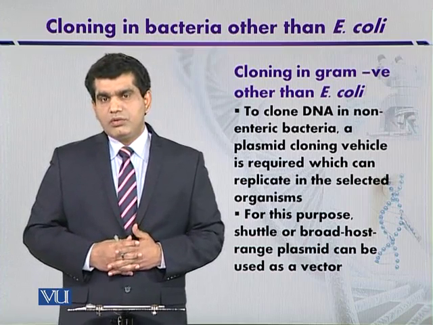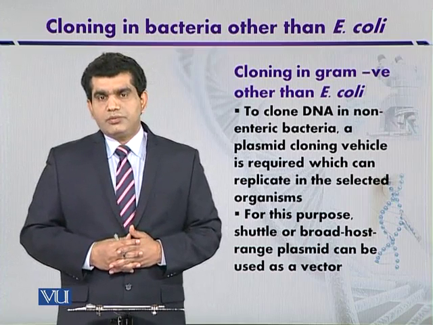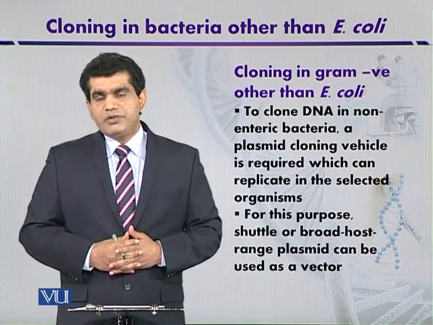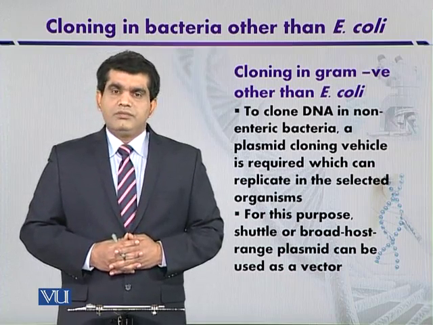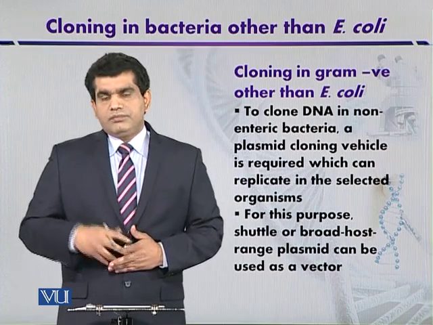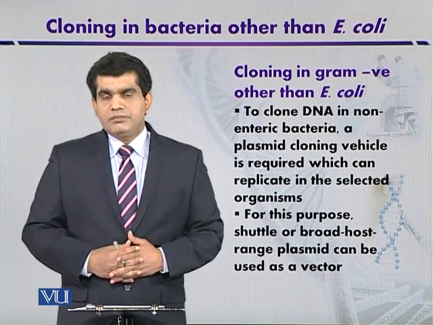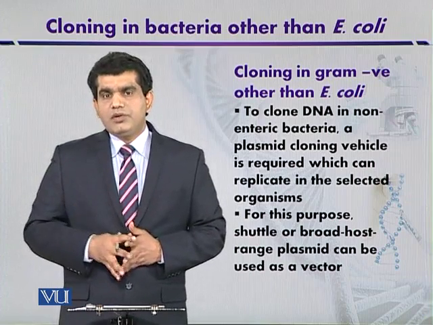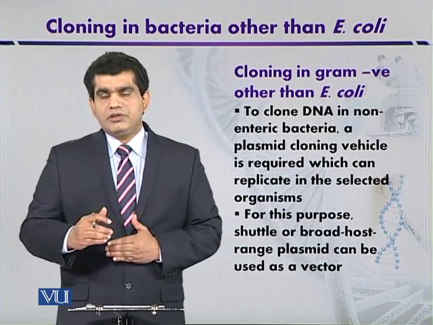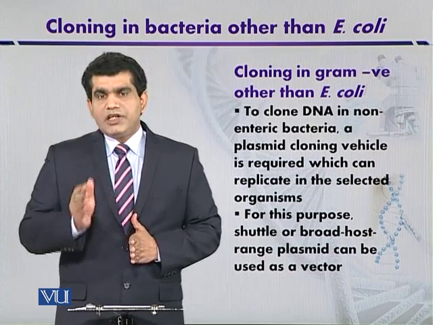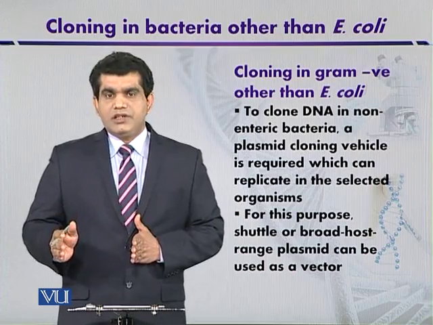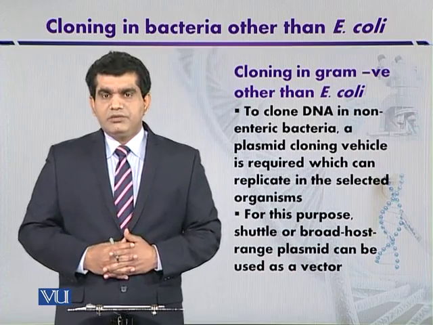Here we can quote a few examples of such microbes like the genus Thermus, and then Desulfovibrio, and some other gram-negative microbes like Pseudomonas. They can be transformed by using the recombinant molecule that has been synthesized or replicated within E. coli. So under this situation, it must contain selectable markers that not only express in E. coli but also in other gram-negative microbes.